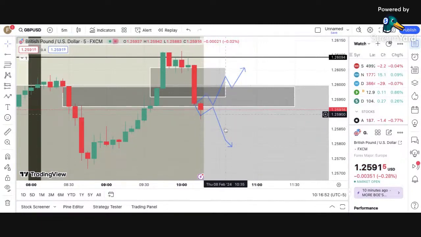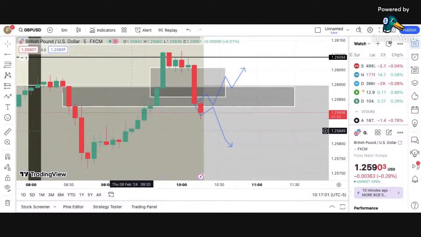Now, this is how we use the fair value gap. And can you trade with just the fair value gaps? You can. You most definitely can. That's why I'm not putting no lines or anything on. But it's only a portion of trading. So in my best advice, I would say use this, and tomorrow we're gonna do support and resistance lines along with this, like how I use it. And y'all can see how we put them together.